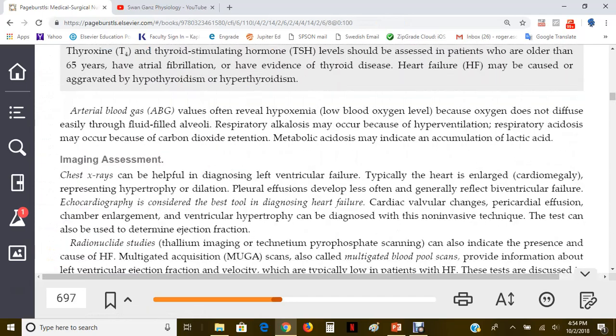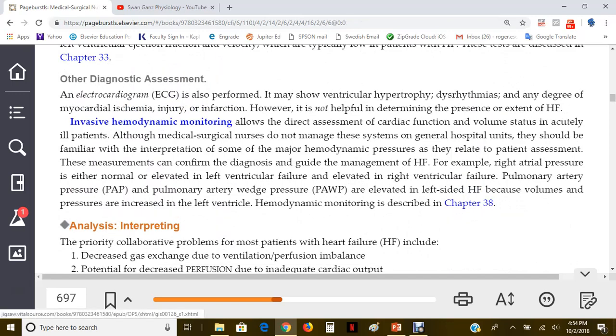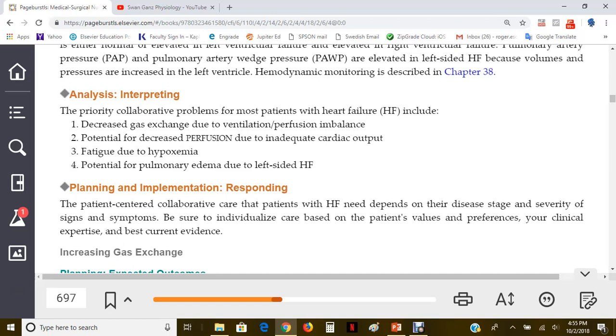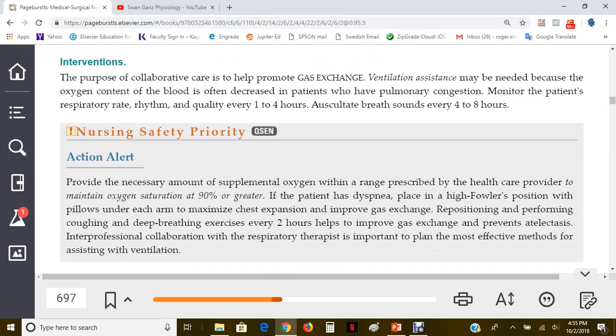Okay, we just left diagnostic procedures, and then we just finished explaining hemodynamic monitoring. So again, hemodynamic monitoring is not only used to diagnose a patient with heart failure, but it can also be used to monitor the patient's response to therapy. What is the effect of the interventions that a nurse has implemented? How did the drugs that you gave this patient affect the patient? Did it improve or did it worsen your patient's condition? All in real time, before this patient even presents with any of the symptoms shown in chart 35-1 and chart 35-2. And of course, that makes for a really wonderful shift if you can anticipate rather than react to your patient's signs and symptoms.